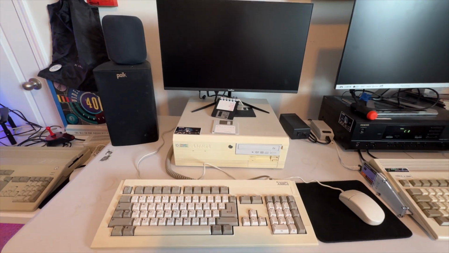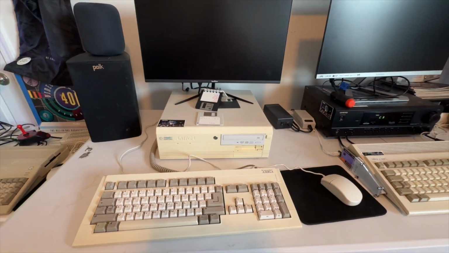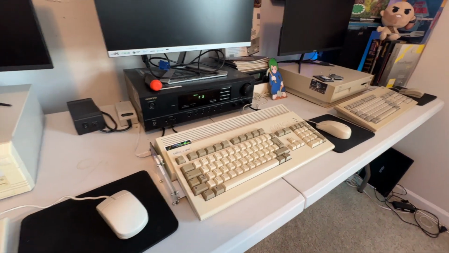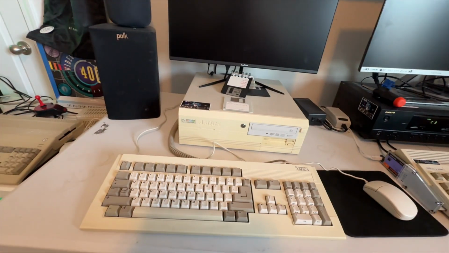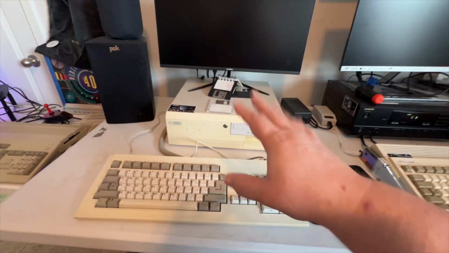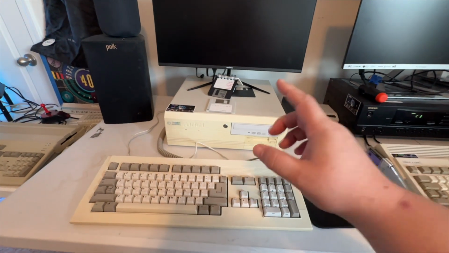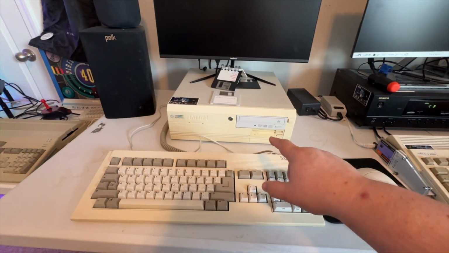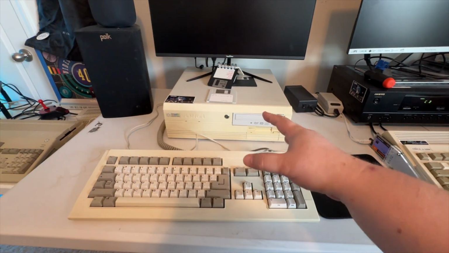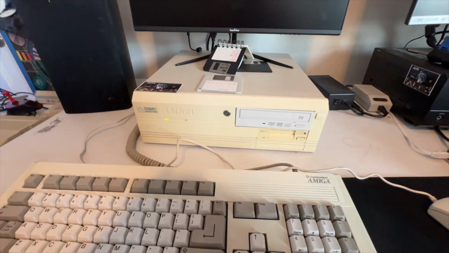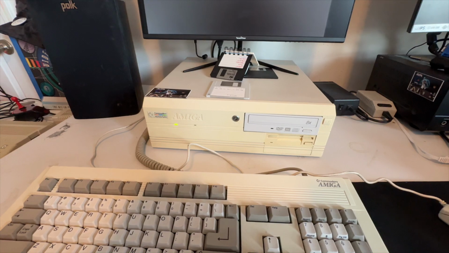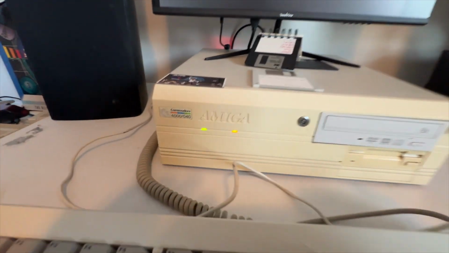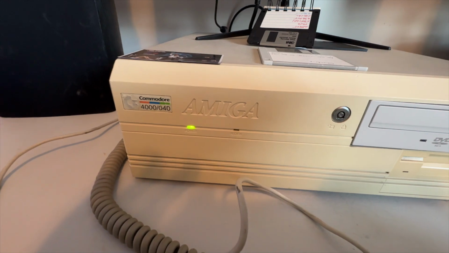All right, now we're getting down to the more modern big box Amigas and the little not so big box Amigas, but more modern. Here we go. Those of you that subscribe, I recently fixed the floppy drive in this 4000. It was not working. I cleaned it thoroughly, did all the things, and now it works. Yay. What I want you to pay attention to is that once I turned it off and then turned it back on, look at the hard drive light. It will start flickering right away.